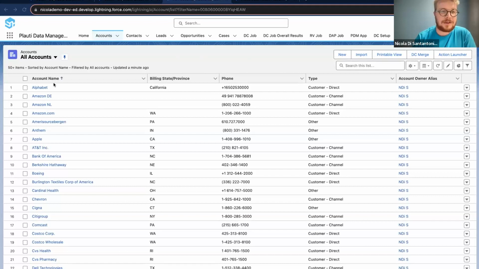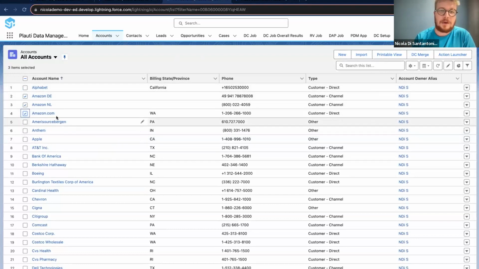And also, Sanjay, if you prepare your attention, we can give a quick look inside. As you can see here, we have, for example, an account hierarchy set up, and the rules within Plauti mass actions and the deduplication system also help you identify those hierarchies already in place, or you can even set them with our tool itself, because we know that sometimes it is very difficult to set up for accounts that have a lot of parent and child objects.